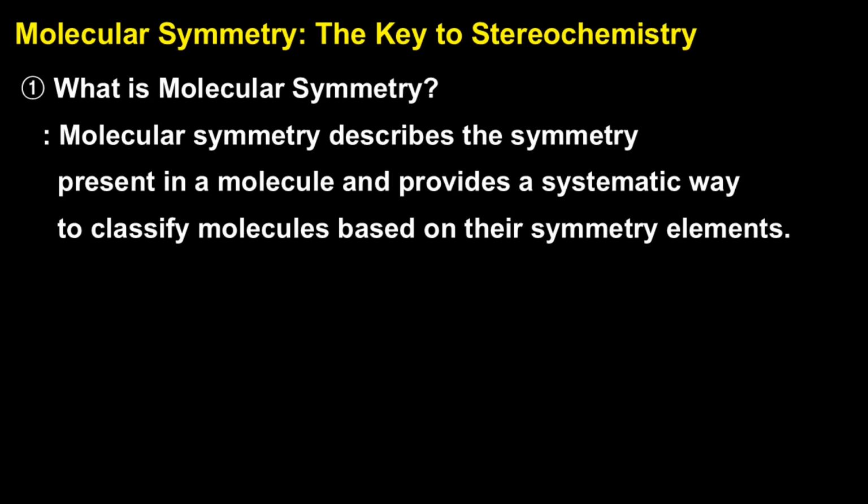Molecular symmetry is all about how a molecule can be transformed but still look the same. It's not just about seeing atoms connected. It's about spotting patterns that define the molecule's structure. Symmetry elements like rotation axes or mirror planes help us classify molecules in a more systematic way. Once you get the hang of it, recognizing symmetry makes it much easier to understand molecular shapes.